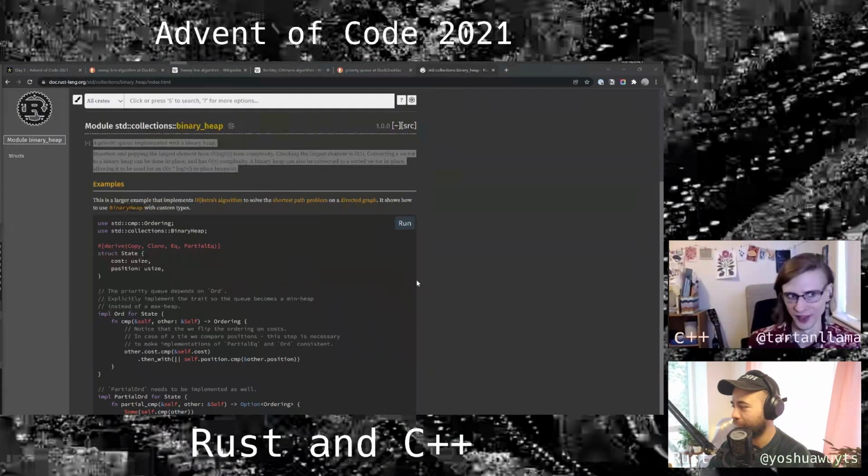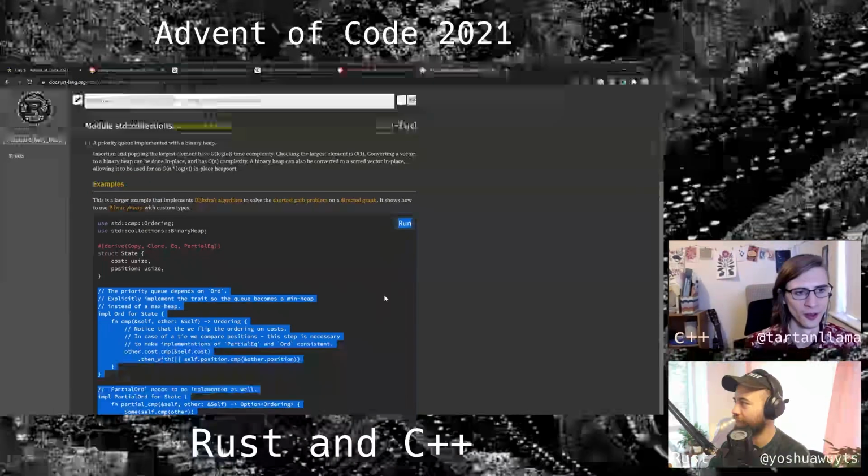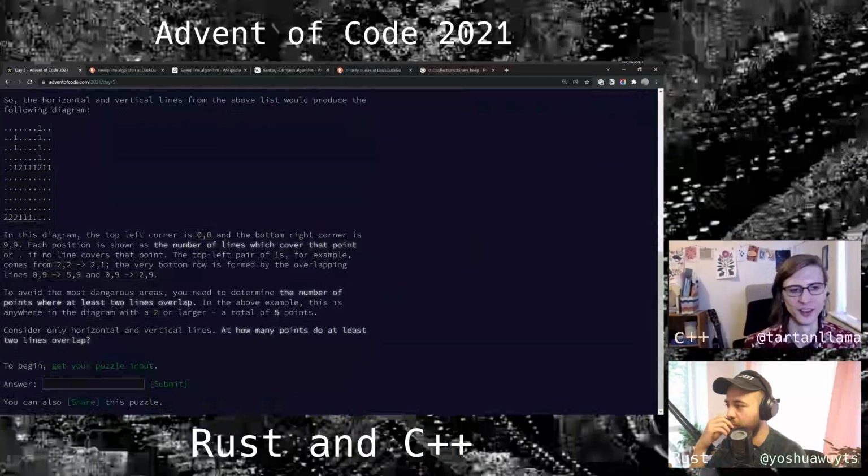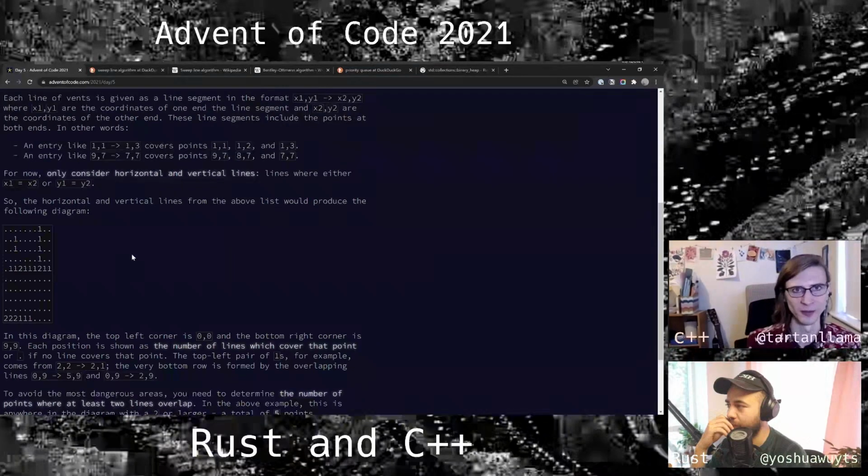So there's a bunch of different ways that you could implement this. You could implement it just like this diagram, where you keep a two-dimensional array of integers, and on every line segment you iterate over all those points and increment all of them, and then at the end you count all the ones which are 2 or greater. Another way you can implement this is keeping a hash map of counts, and do very much the same thing, but instead of storing every point, you only store the points which are actually touched by a line.